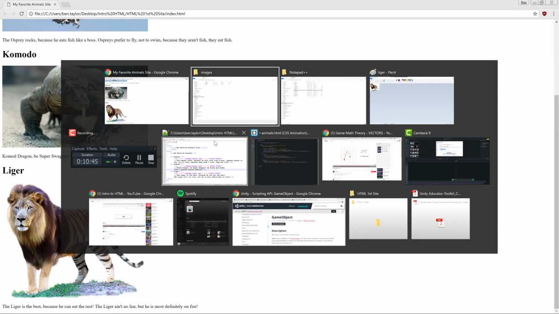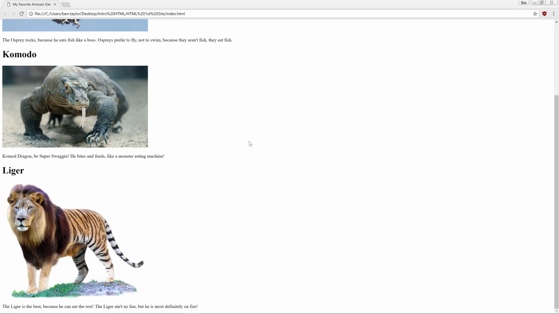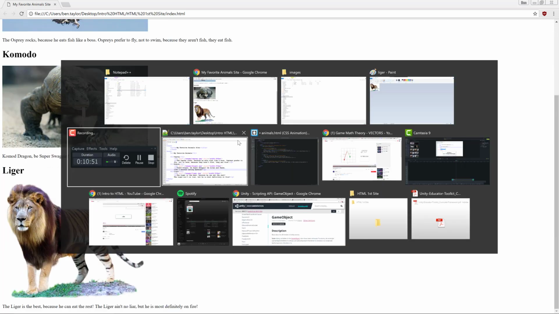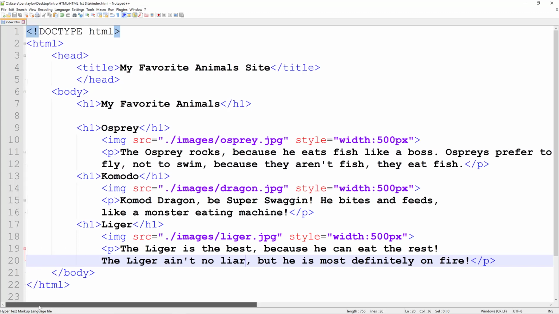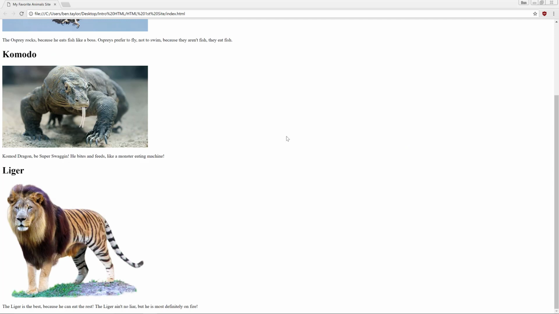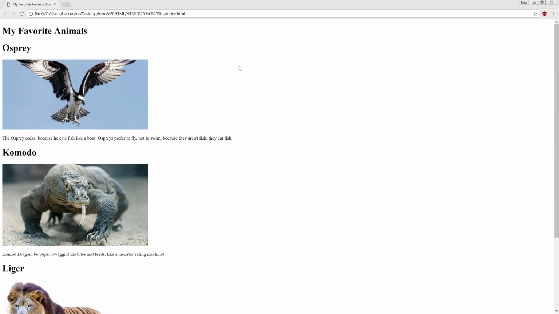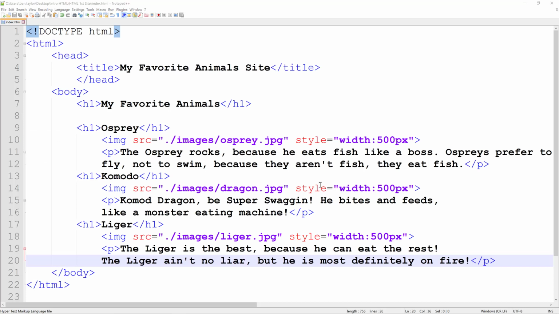So we'll go back to our code, and let's go through a couple other things that I think you're probably going to want on your web page. Okay, so a couple things. Number one, you're probably going to want to know how to center your site, because it looks a little awkward, doesn't it? Off to the side there. I think it would look a lot better if it was centered. So why don't we go ahead and do that real quick.